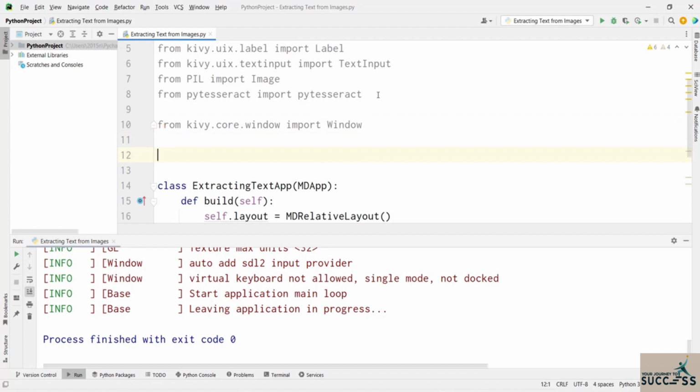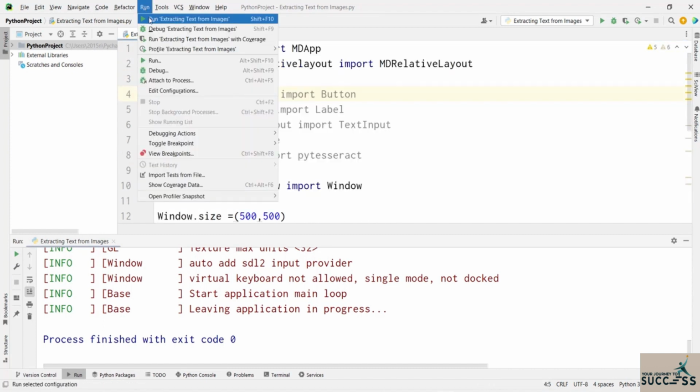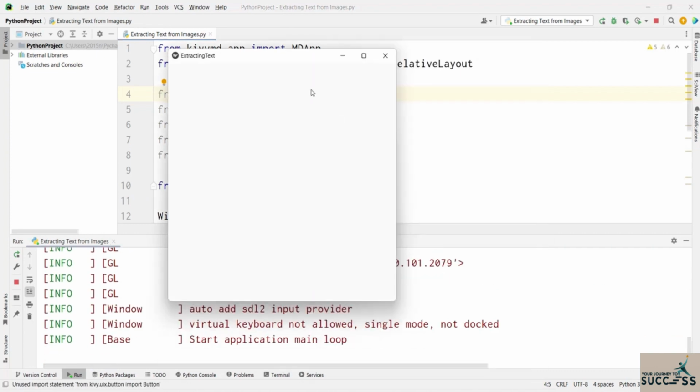So I will say Window, which is the thing that we've imported, dot size is going to be equal to a tuple, and inside of this tuple I can provide the width and height. The width will be 500 pixels and the height will be 500 pixels as well. Okay, so if I execute this application, you will see that my window is now 500 pixels in width and 500 pixels in height.